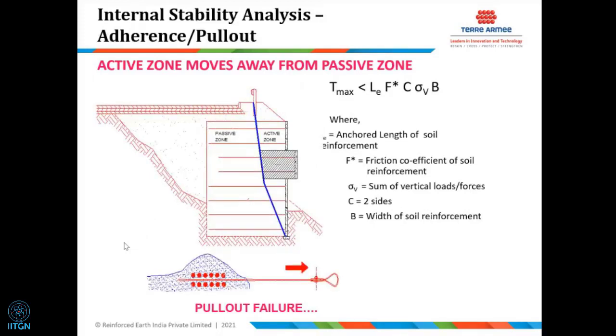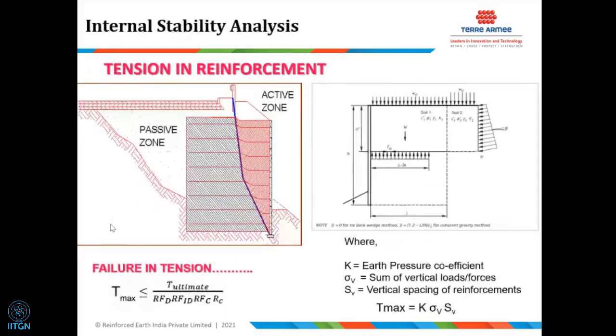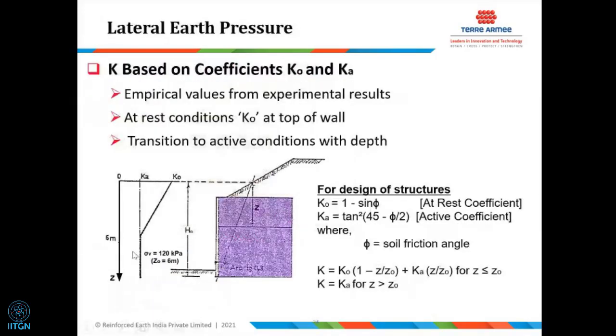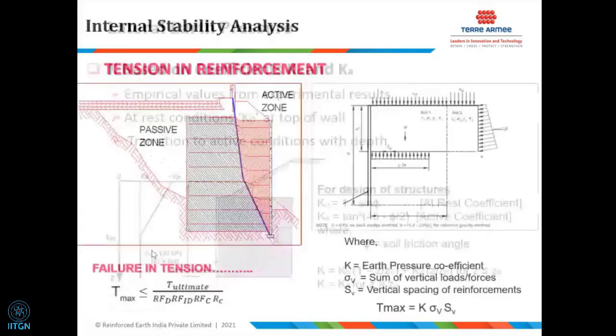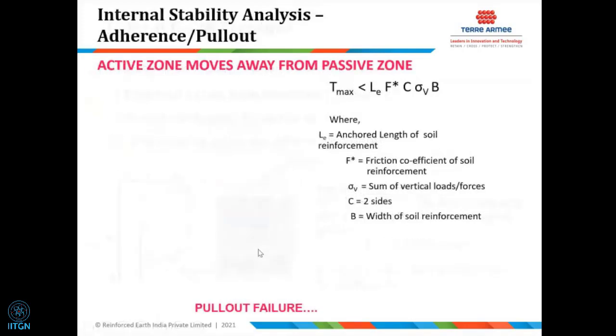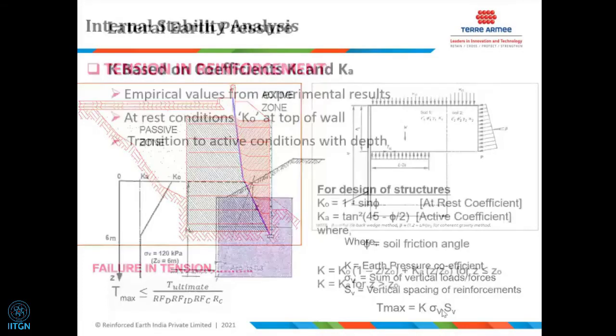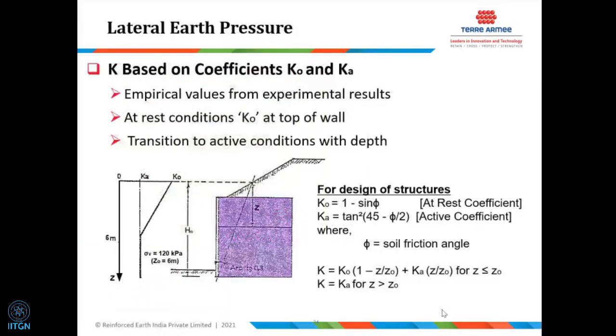And for the pull out, once you calculate the tension by multiplying, as I have explained here in this equation, T max, you multiply the K, so K will be coming from this diagram. If it is below 6 meter, you consider Ka, and if it is above 6 meter, you interpolate the K value and you multiply with the vertical stress, and the vertical stress is calculated by this Meyerhof distribution, and then you multiply by SV, you calculate the T max. Width can depend on your method of calculations.